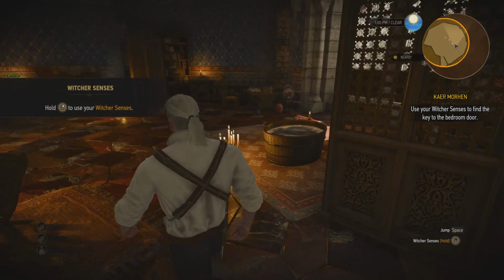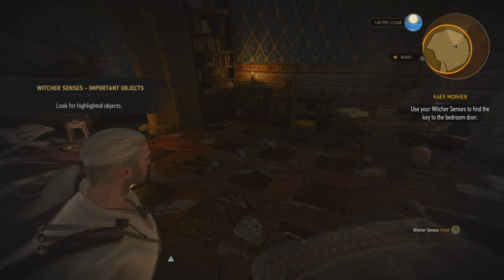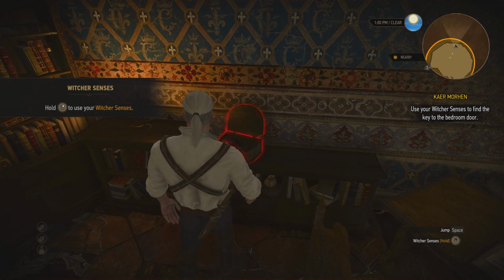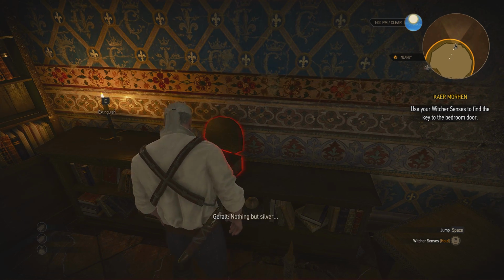It wants us to use our senses. It's a little different. In The Witcher 2, it's like the Z button or something on the keyboard, but now we just hold the right mouse button. And essentially this points out loot and explorable items. See, so we're going to examine it.